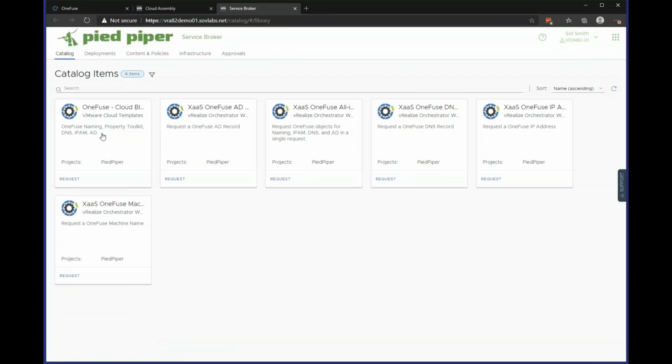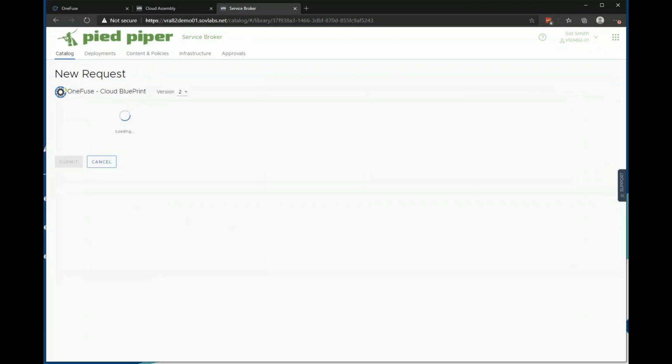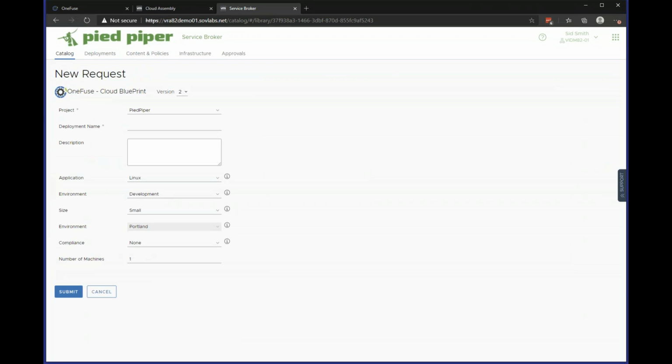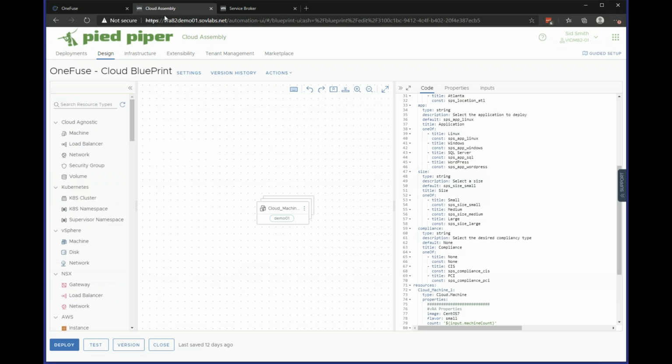And so real quick, if we jump over to right here, to give you an idea, I've got this simplified blueprint with some extracted information, right? I'm not asking the consumer to tell me specific CPU and memory or what network they want it on or those types of things. And not that you can't if that's the use case for your environment, but in this webcast, we're going to look at how to drive these things dynamically using these extracted bits of information.